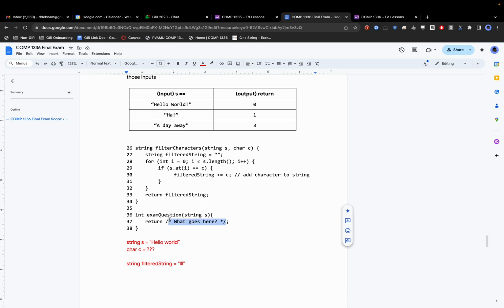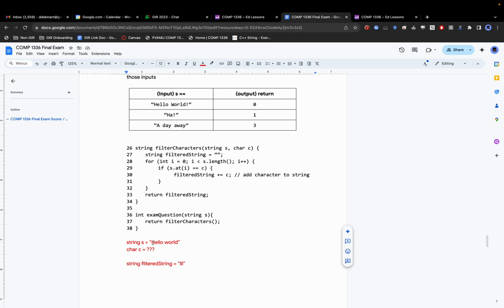And so I know I'm pretty much going to be calling that function, filter characters. But I know that this is going to return me a string. So I need to do something to this string to be able to get these numbers, right?